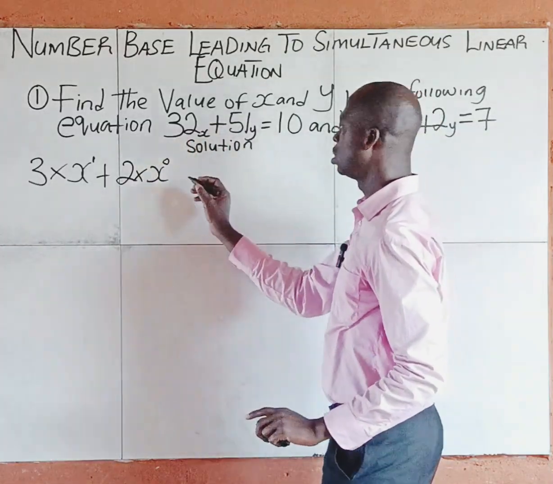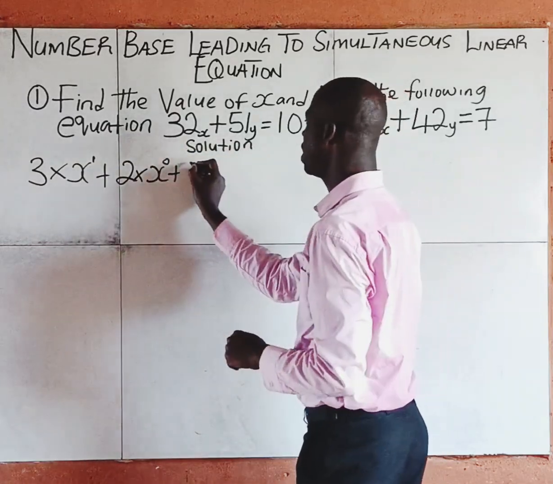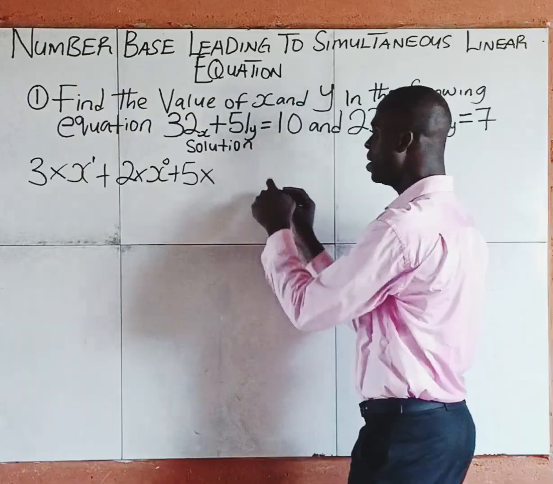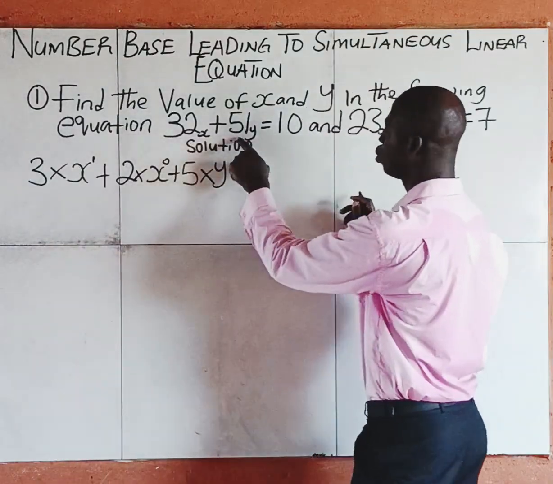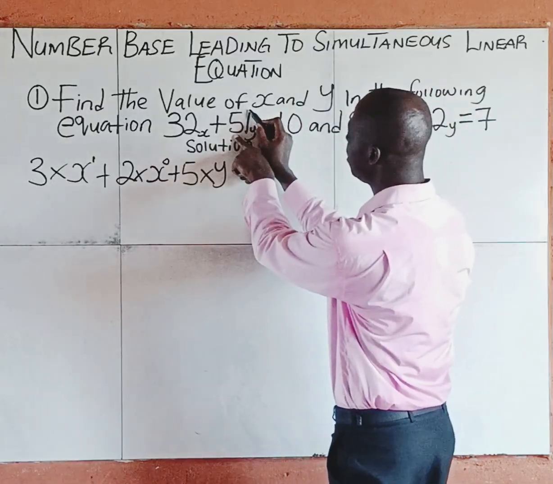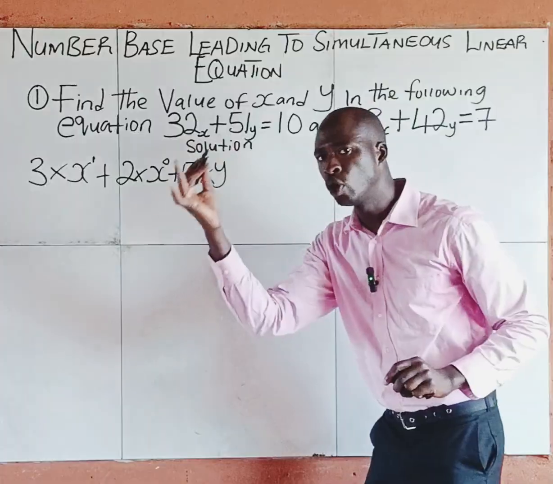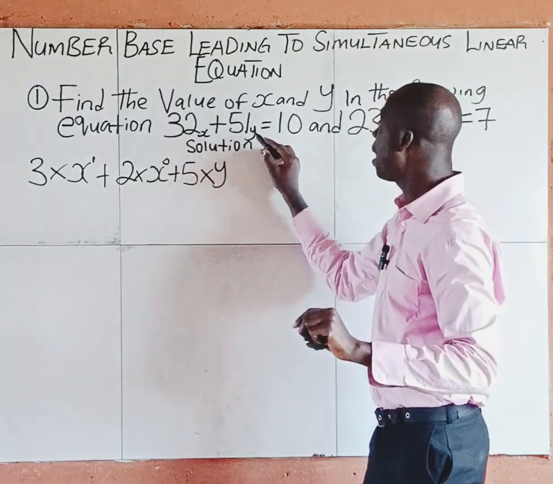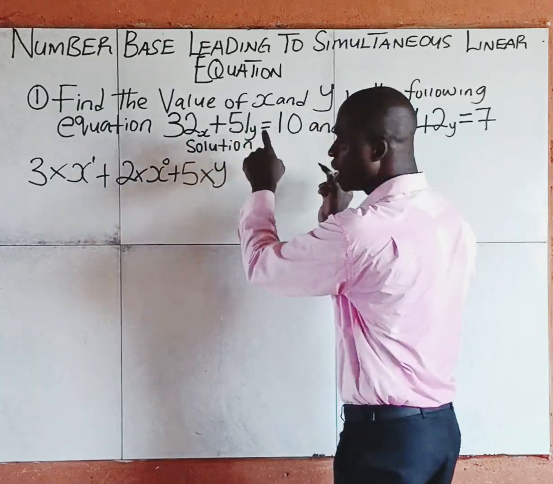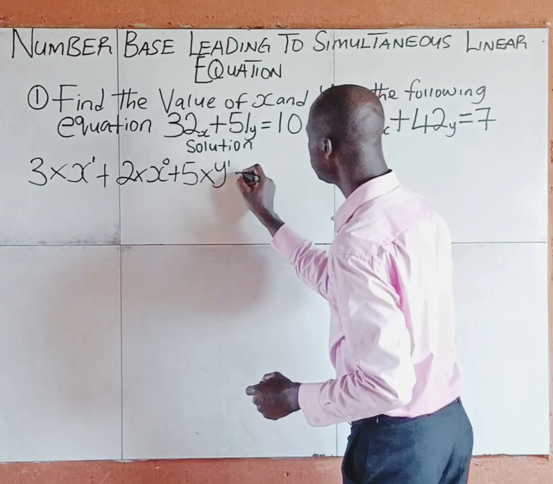We are coming to this now. Next, I will say plus, what am I having here? This is 5. Here becomes 5 multiplied by, now what is my base here? My base here is y. After this digit we are currently working on, this 5, how many digits do we have left? I'm not asking you what is the number we have left. What I'm saying is, how many digits do we have left after this first digit? I just have only one digit left. So you say your base raised to the power of 1. Can you see how it is clearly done?